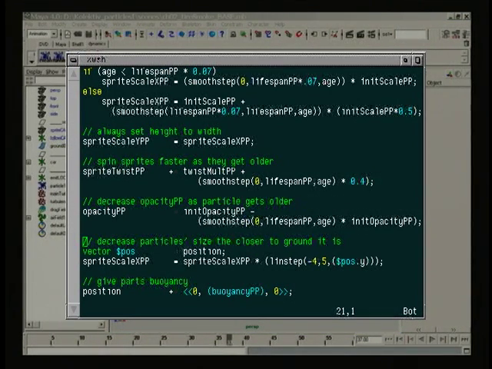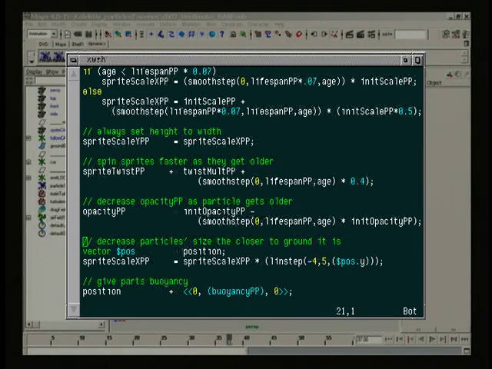The closer to the ground plane the particle is, the smaller it should be. I have to query the particle's position. Here, we want to address each particle's position in y, so we have to extract that value from its built-in position attribute, which is a vector. In the second line, we're using linstep, which is similar to smooth step, except it returns a linear distribution between the min and max values. This linstep uses the particle's y position as its third argument.